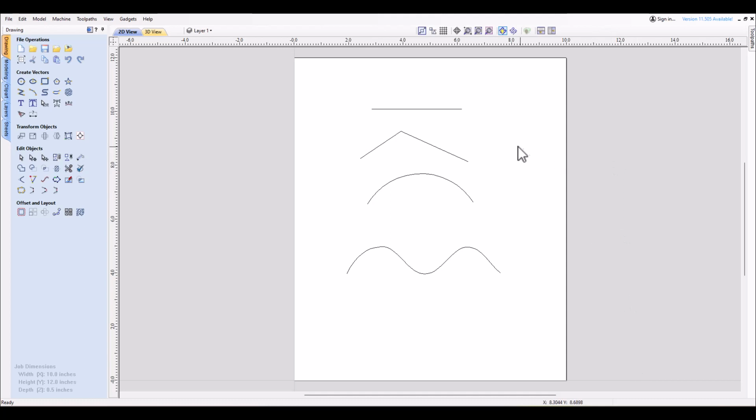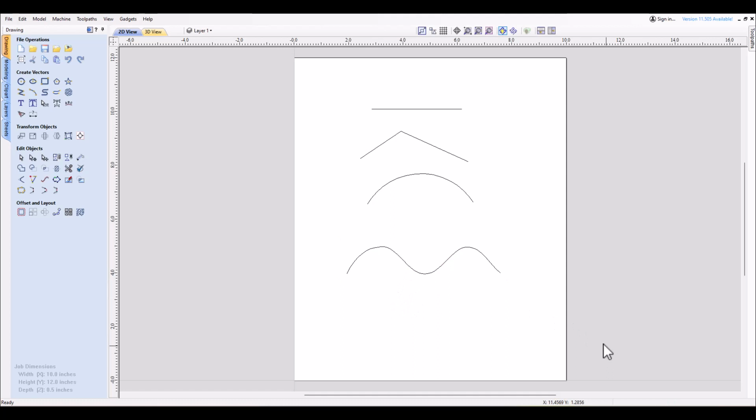The first type is a straight line, which is represented by a simple single line segment. The next type is called a polyline. It consists of two or more connected line segments. Moving on, we have the arc, which is similar to a straight line but with a curved shape. Lastly, we have the Bezier curve, also known as a smooth curve. This type of line allows for more flexibility and control.